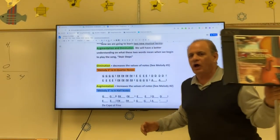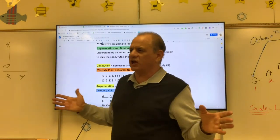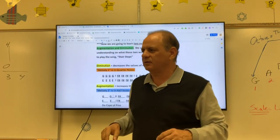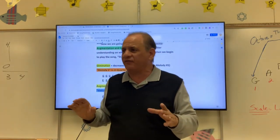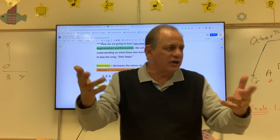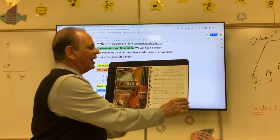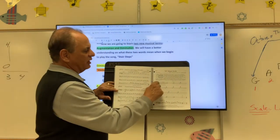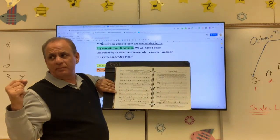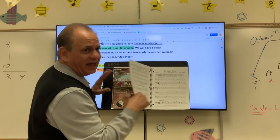Okay, now, everybody knows what a composer does. What does a composer do? Yes, they make music. They draw the ovals on the staff so that you can play their music. Now, on page 35, don't turn to it yet, but on page 35 we're actually going to do what a composer does. We're going to get used to drawing ovals on the staff.